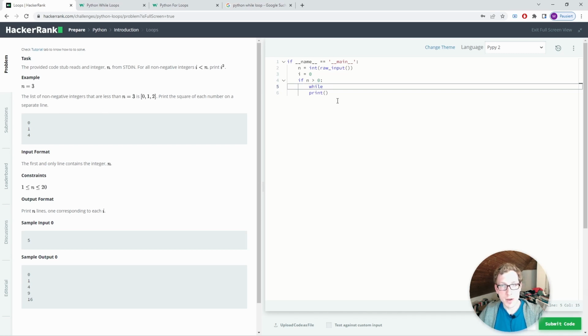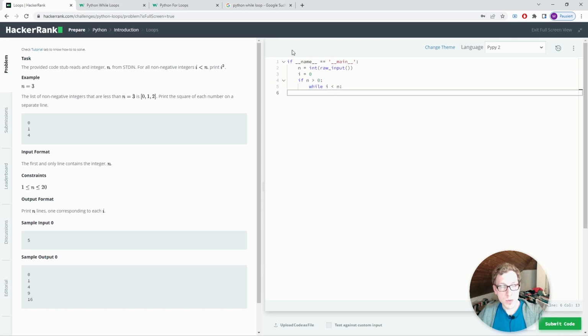So the n what we had before here. So while my integer that I just declared here as being 0 is smaller than n, I'm gonna do a certain action. So we have two conditions here that are being tested. First, is it bigger than 0? Second condition is the integer smaller than n.